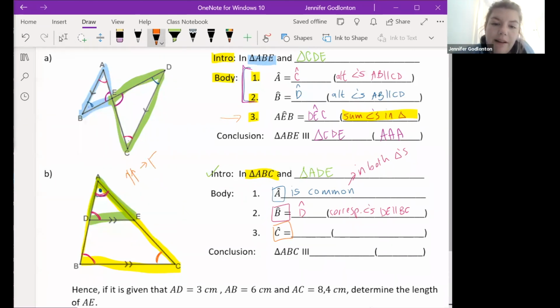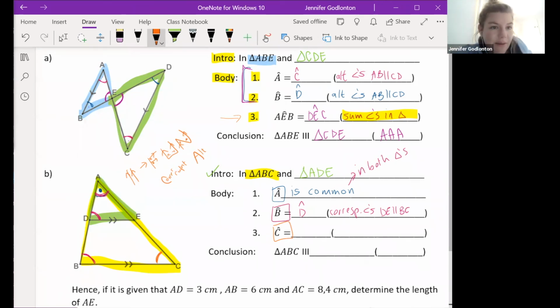When we see parallel lines, we think of fun. So fun is the F looking at corresponding, and we think of fun and CIA. The F is corresponding angles. The U is co-interior. Sorry, I'm running out of space here. And then the N, that's our N or Z, that's alternate. So whenever we see parallel lines, we look for those three letters, so we can see: are they corresponding angles, co-interior angles, or alternate angles?